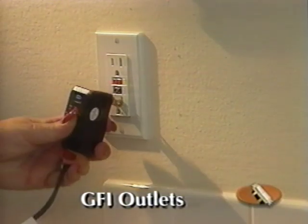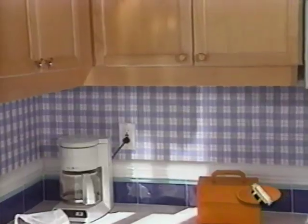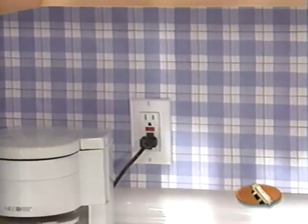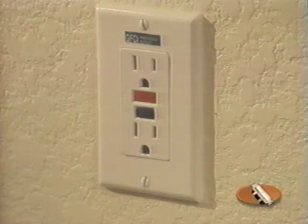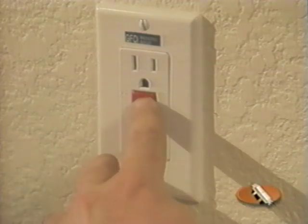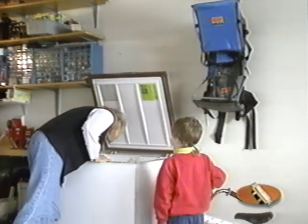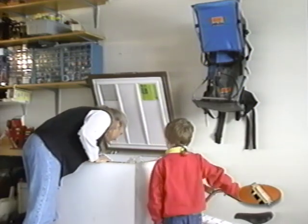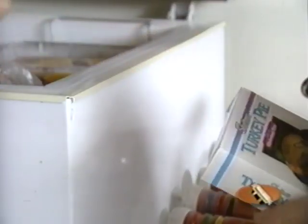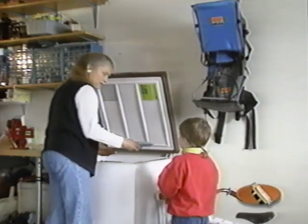Your Melody home also has GFI outlets, intended to provide an extra measure of safety in areas where water may be present. GFIs are located in the kitchen, bathroom, and exterior of the home. One GFI may control several outlets. To test the system, push the button marked T or Test, which will activate the reset button — push R until you hear a click. Because GFIs are now required in garages and basements, plugging appliances like freezers into them is not recommended, as accidental tripping could cause your unit to stop and spoil your frozen goods. For garage or basement appliances, we recommend installing a separate circuit — a licensed electrician can do this for you.